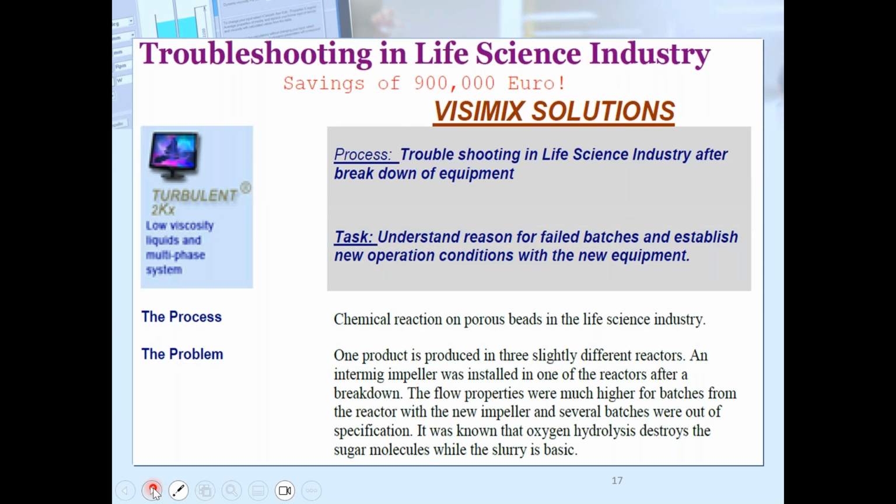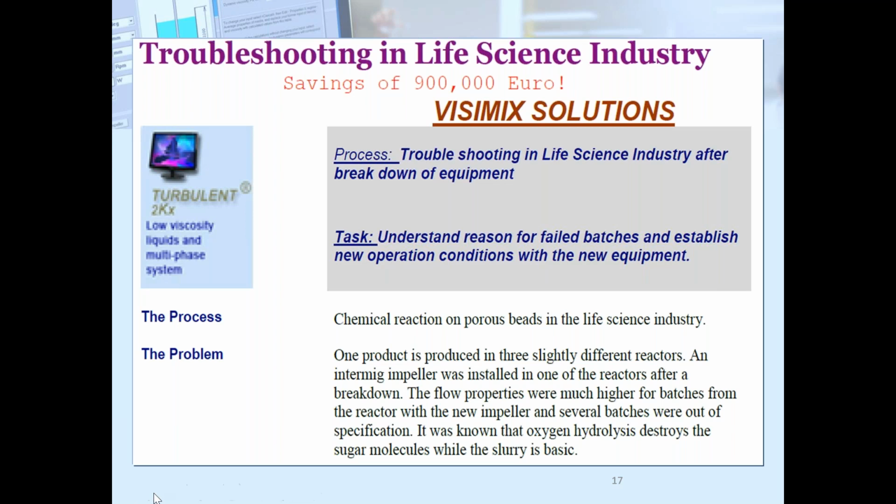As I showed before, only to remind, I have a very interesting example about a company that for some reason wanted to install and design new equipment for an existing process. After they installed the equipment and designed everything, they found that the process was not running well. It was a reaction in a liquid solid phase. The solid was a chemical, and another reagent needed to react with this chemical, and they found some deviation in the results. They had no good quality after they changed the equipment, and it was not working well.